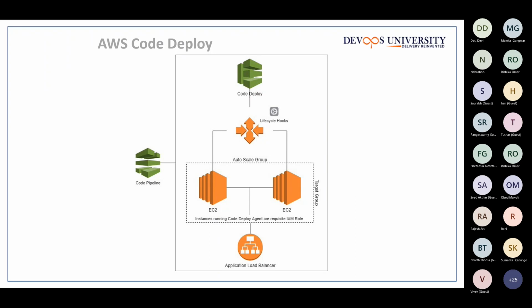And CodePipeline, I showed you, it's just a kind of summarization service where you combine CodeCommit, build, deploy, all these different services together so that you will be able to get an end-to-end automation over here in this one. So that's a kind of mechanism which we have to follow and we have to conduct there.